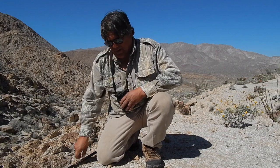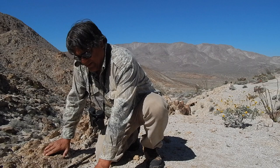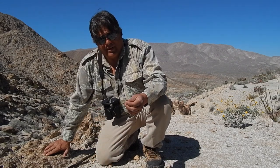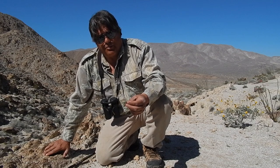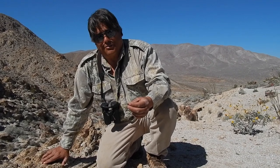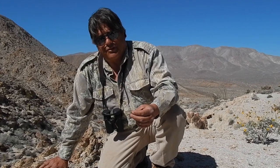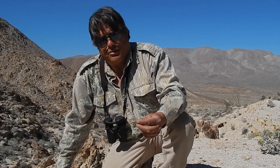Well, Ivo, looks like we've got our first clue here, and that's some sheep droppings. Now, this looks like probably this year's lamb, maybe about a month old. When the sheep first put this out on a day like this, it'll go dry in minutes, completely dry. The sheep don't waste water much when they go to the bathroom, as it were. And so sometimes a fresh dropping looks pretty old. But this is a little older, and it is a young animal.